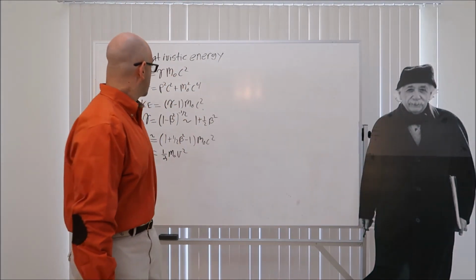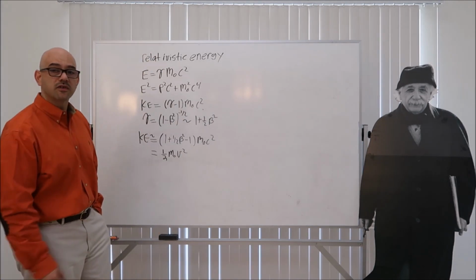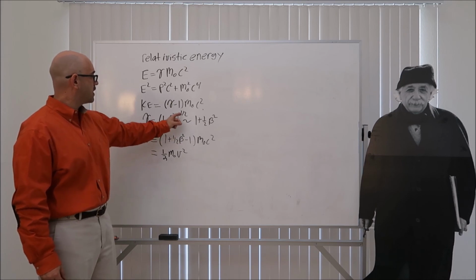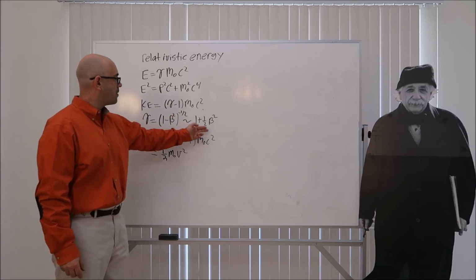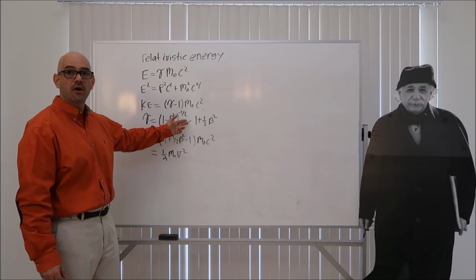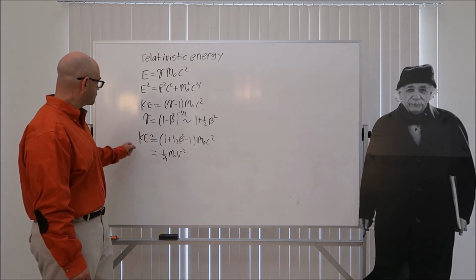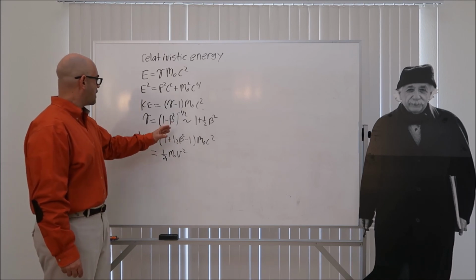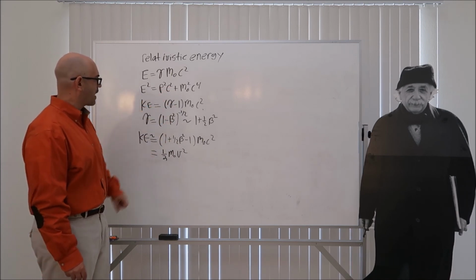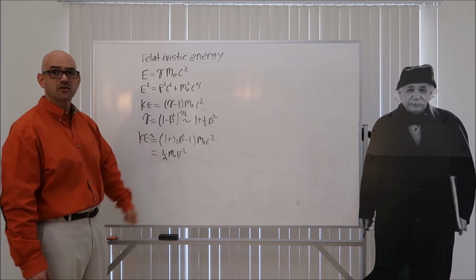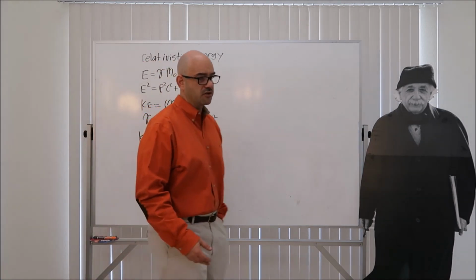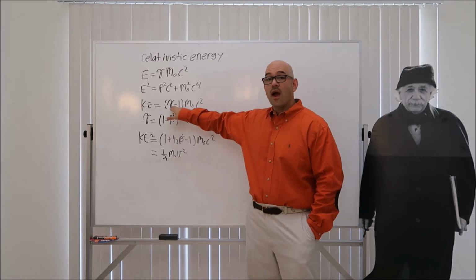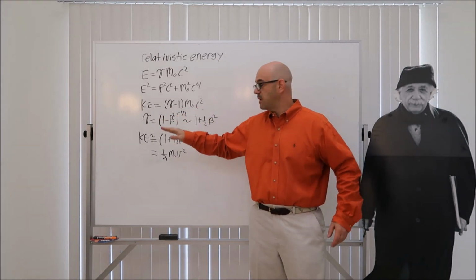You can write gamma as 1 minus beta squared, where beta is v over c, to the minus 1/2. And Taylor expand this, or use the binomial expansion. And so then you get gamma is approximately 1 plus 1/2 beta squared. And you take this gamma and plug it back in here and you get 1/2 mv squared. So relativistic kinetic energy, this is the correct formula for kinetic energy at any speed.